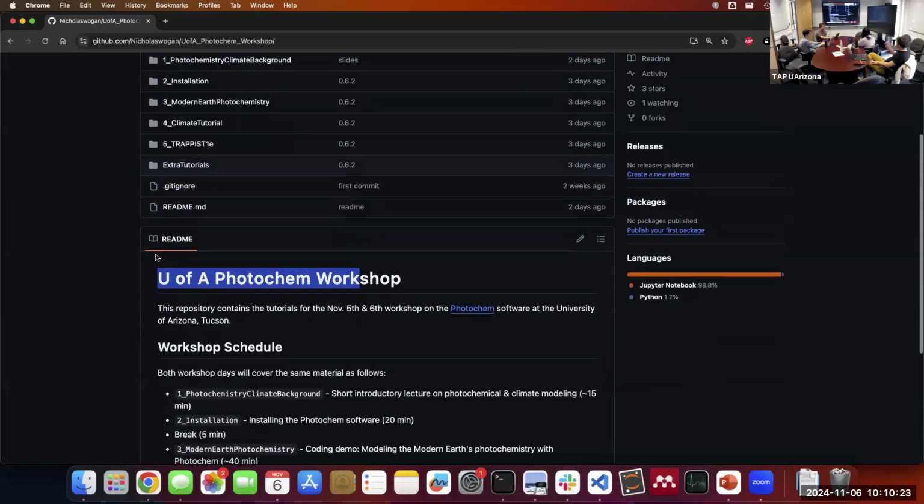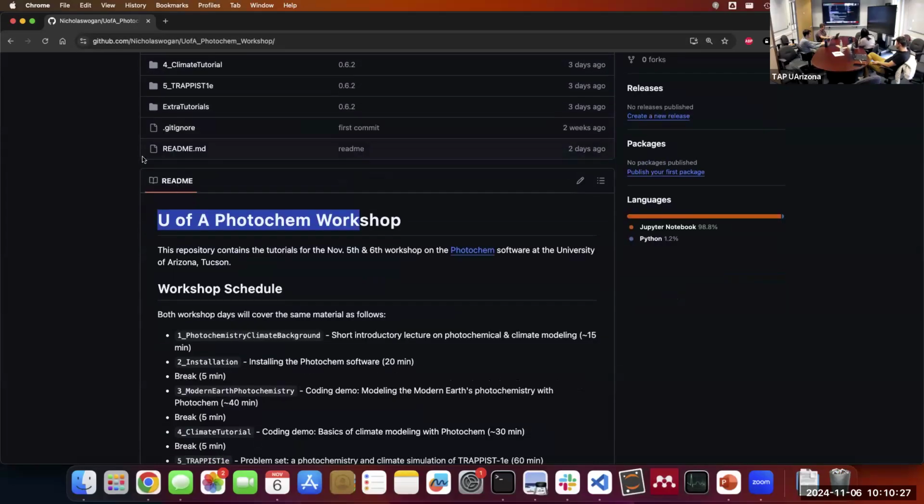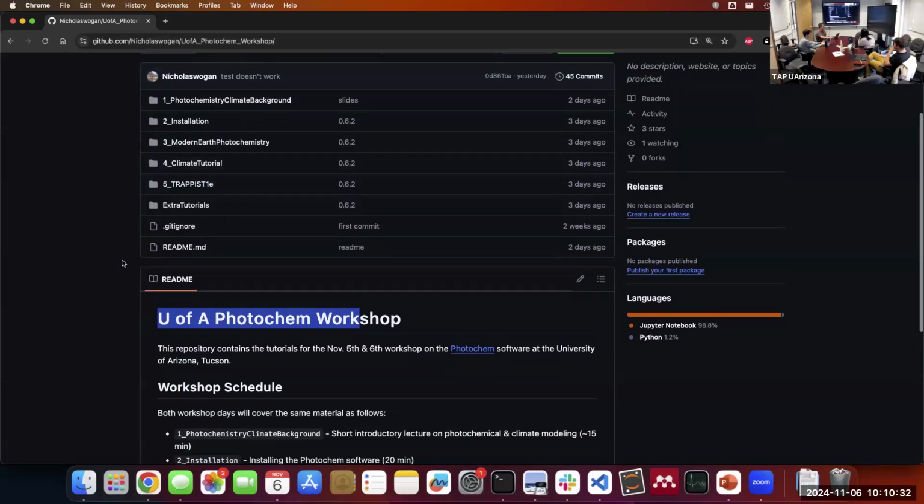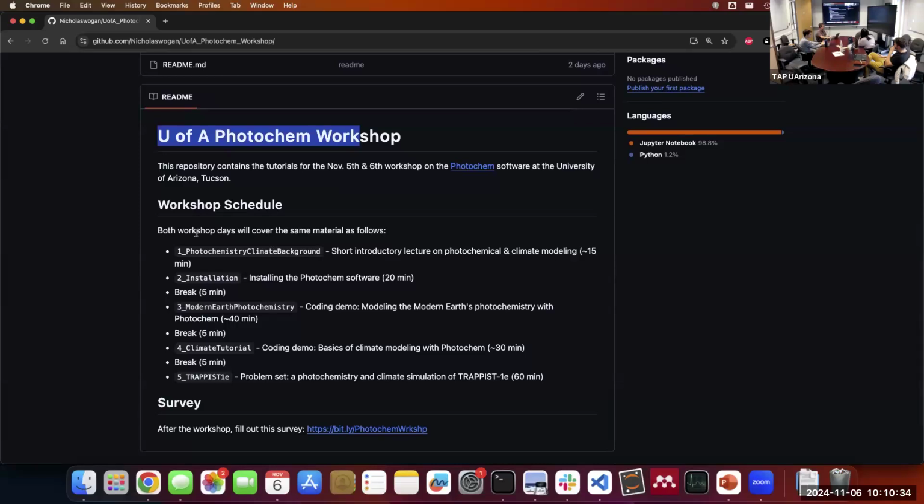So this is the GitHub repository for this workshop, and it's got a ton of tutorials in it. And here is our rough schedule, which can be adjusted based on our interests, but we'll generally track this. For starters, I'm going to give a little presentation which tries to start from square one.